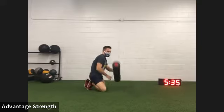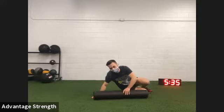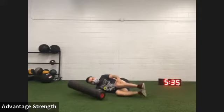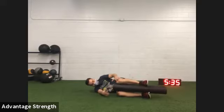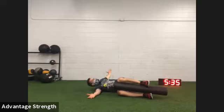All right, guys, next we're gonna do our sideline T-spine rotation. So think knees up at 90 degrees. We're gonna take our foam roller. We're gonna squeeze it between the knees and the feet, nice and tight. From here, hands together, we're gonna open up as far as we can and then bring those hands back together. So we're gonna go for 8 reps here on each side.